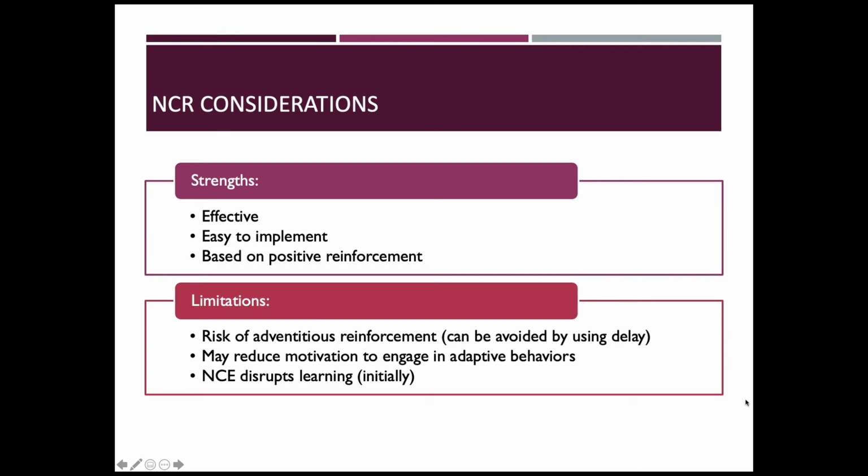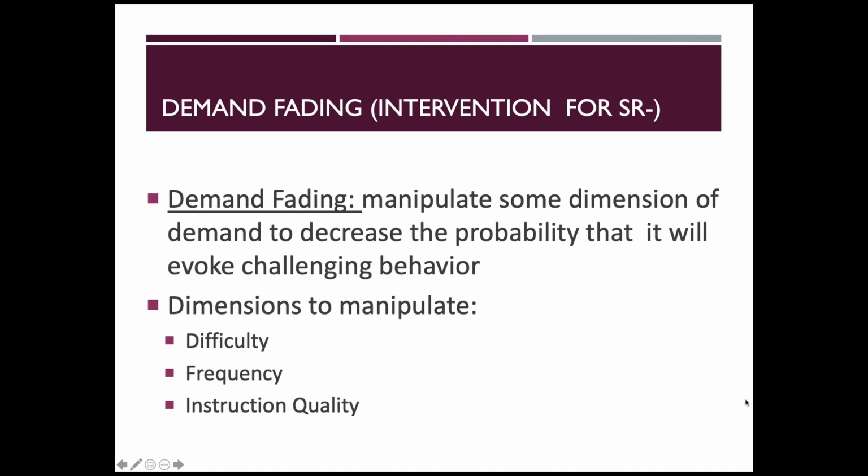So we've seen a couple different approaches using non-contingent reinforcement for social positive reinforcement, social negative reinforcement, and automatic reinforcement. Demand fading is an intervention that is specifically used, as you can imagine, for problem behavior maintained by social negative reinforcement. More specifically, under conditions where the problem behavior is evoked because of demands. So imagine we run our functional analysis, and we see the most problem behavior in the demand condition. That tells us that problem behavior occurs when demands are presented and it's maintained by social negative reinforcement.